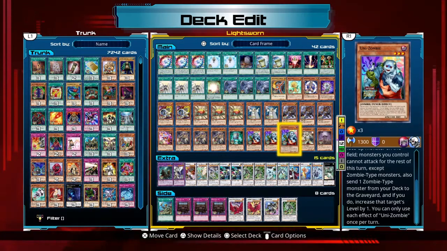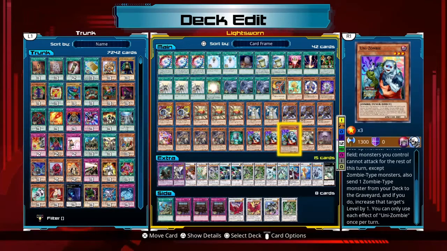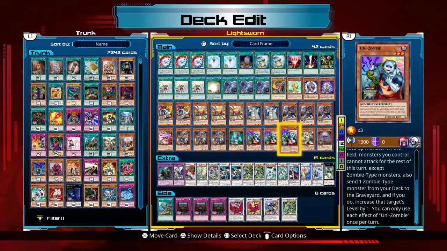So what I'll usually do, if someone makes me go first, I'll use it to set up, which obviously you can't attack anyway, so it's not the end of the world. But in turns when I do want to attack my opponent, a lot of the time I'll attack them, and then I'll use the second effect in main phase 2, if I want to go for an Omega for my opponent's turn or something like that.